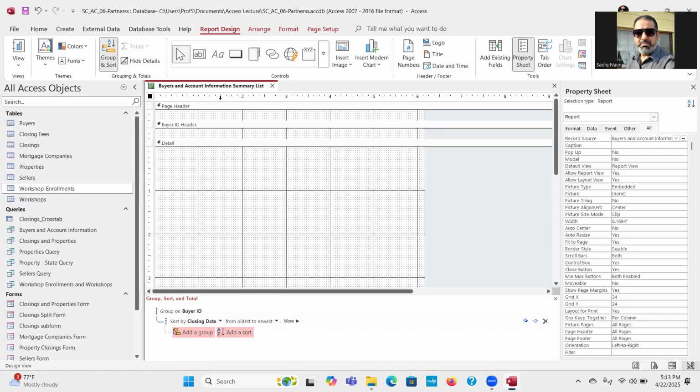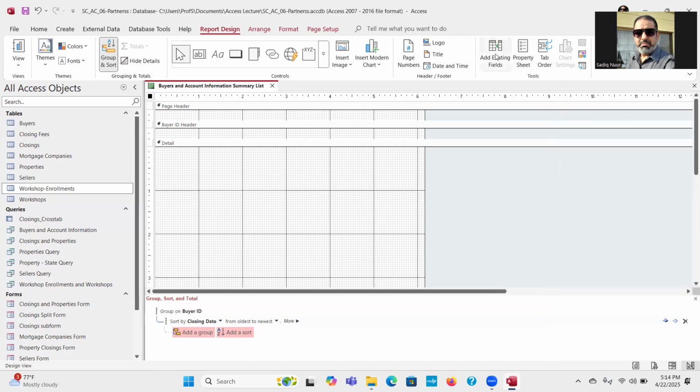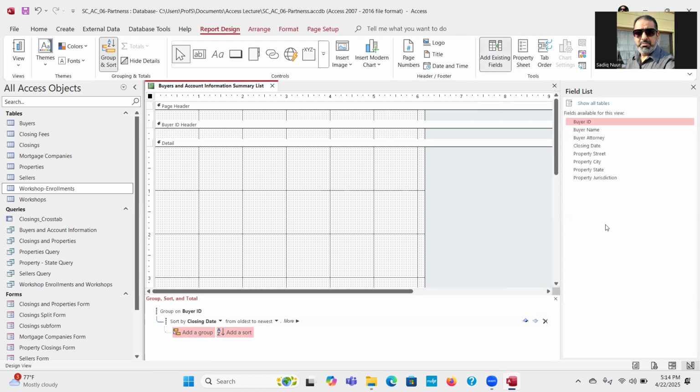Now the next is we have to add fields or the columns to the report in design view. Once we have determined the fields that are necessary for the report, we need to add them to the report design. So to do that, I will close the property sheet and we're going to click on Add Existing Fields. In this case, you have already seen that these fields are coming from the record source that you set in the previous step.